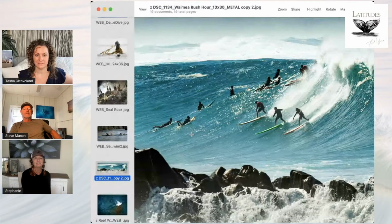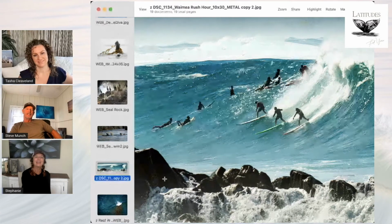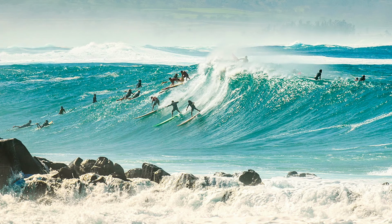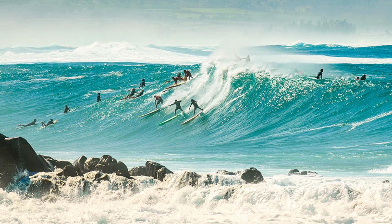It's super cool. Once all three of these guys rode this wave and get down to the bottom, they would be high-fiving each other and congratulating each other. Where in any other place in the world, they'd be screaming at each other. There'd probably be a fight on the beach. But that is what YMA is about. It's really just the art of surfing and the classic.